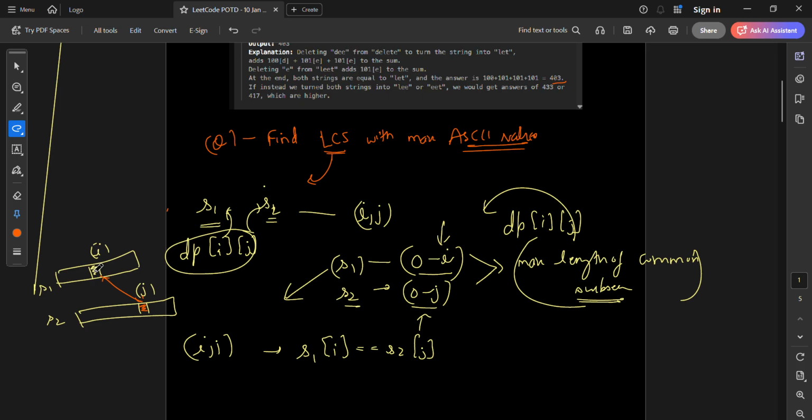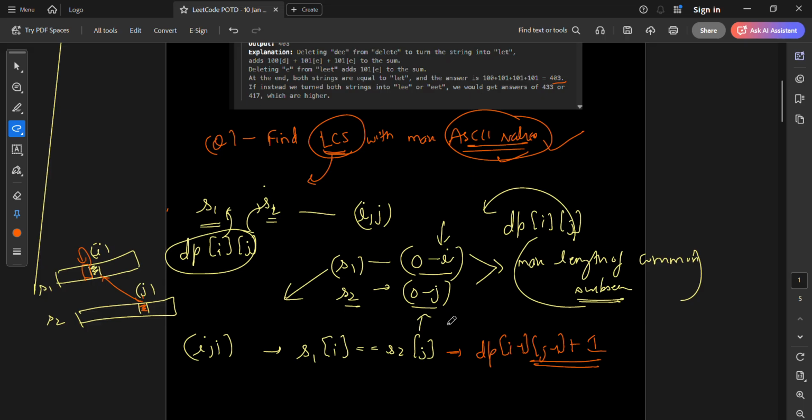So I will look backward, at dp of i minus 1, j minus 1, and add 1. Why? Because we are first finding the LCS. We have not yet come to the question of whether the ASCII value has any role. We are just trying to find the longest common subsequence and its length.